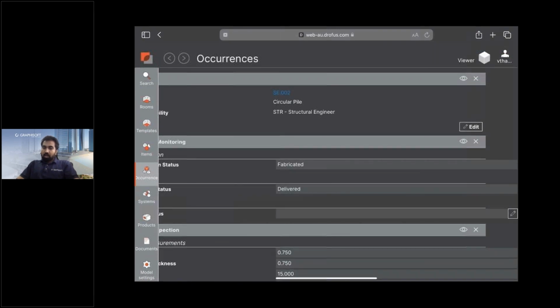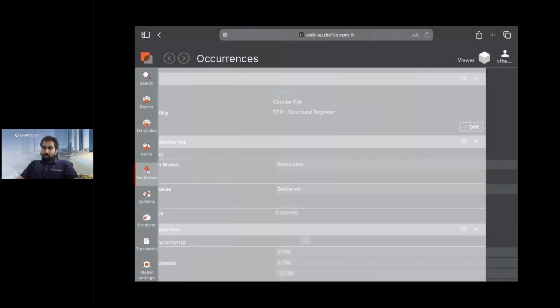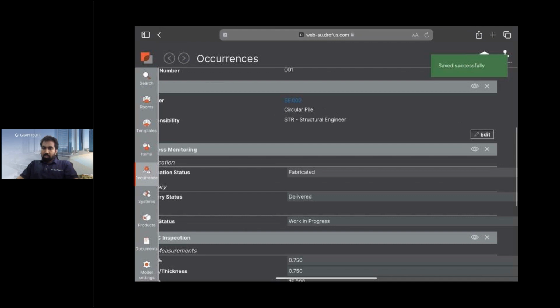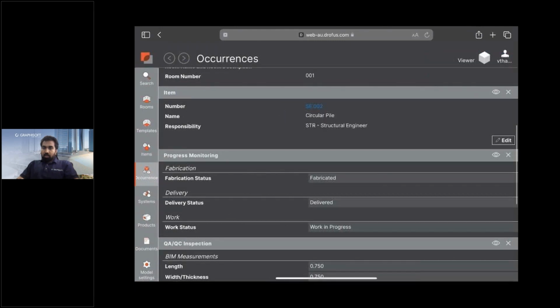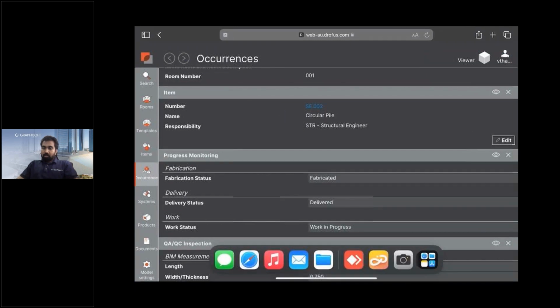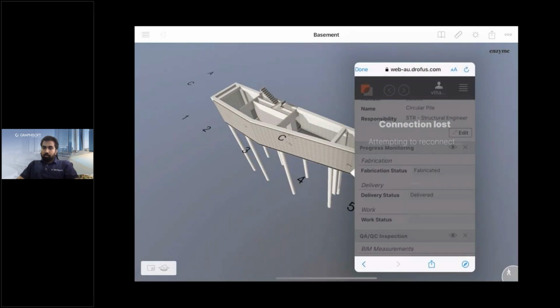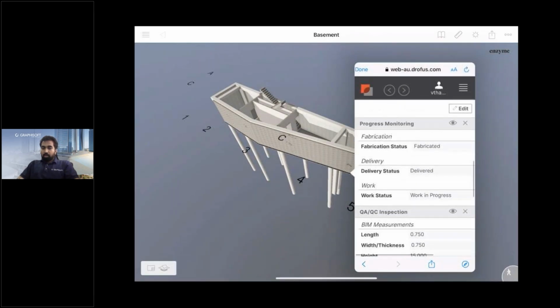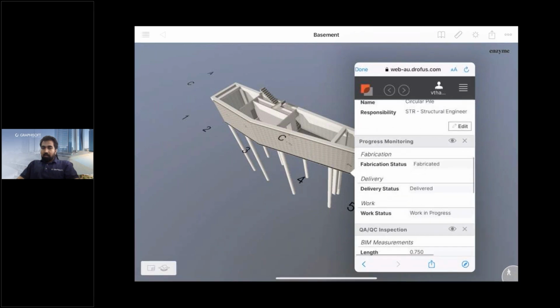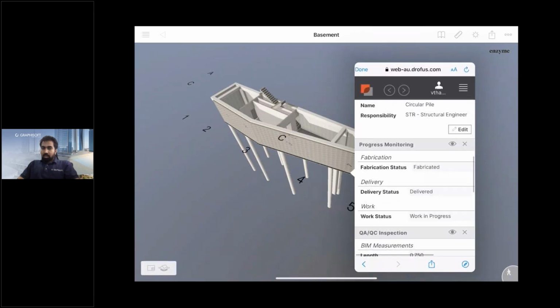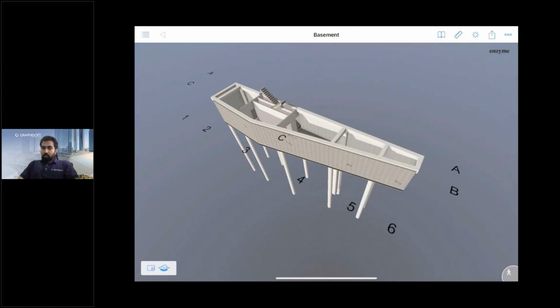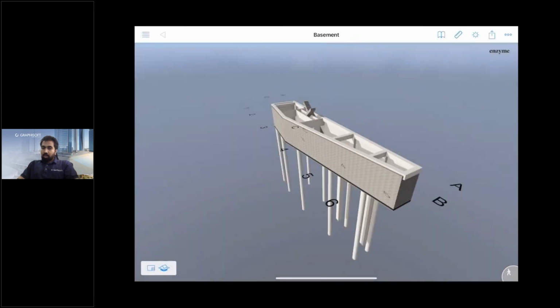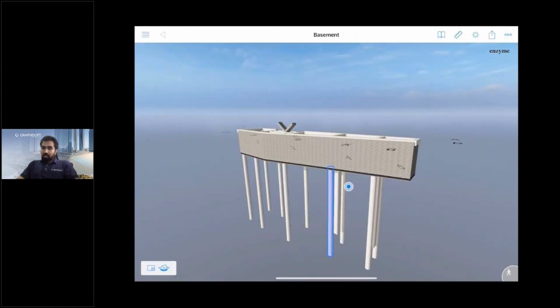You can create any number of properties like this and then track whatever you want based on the progress of different stages, so that you can come out with a comprehensive digital progress monitoring workflow and information inside your model itself. So now coming back to BIMx, you can see I have all the information that I edited inside the dRofus screen itself. Whenever I check for this information, I will be able to check the statuses in real time.